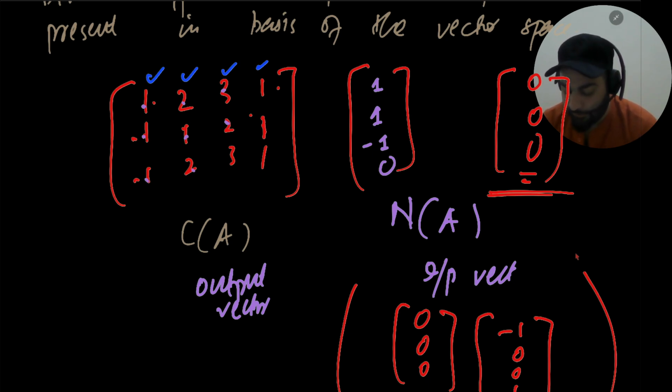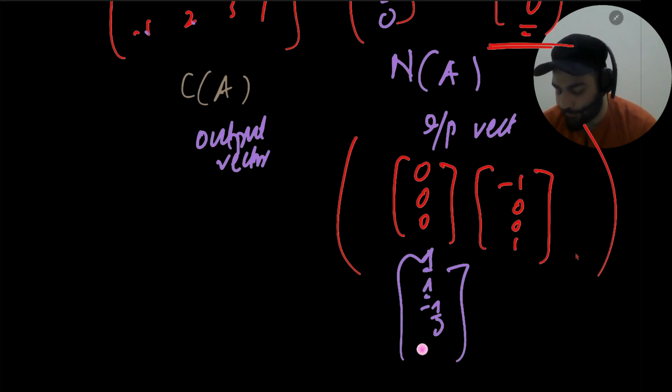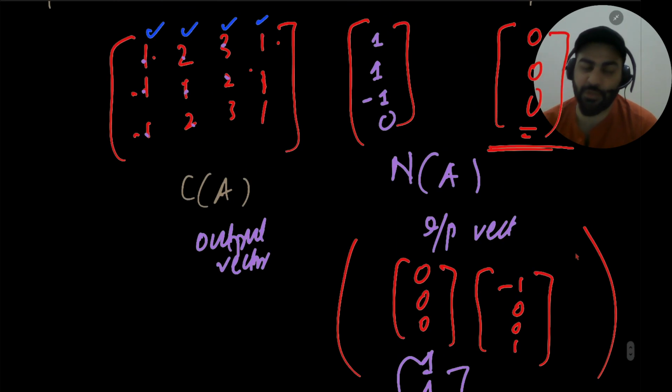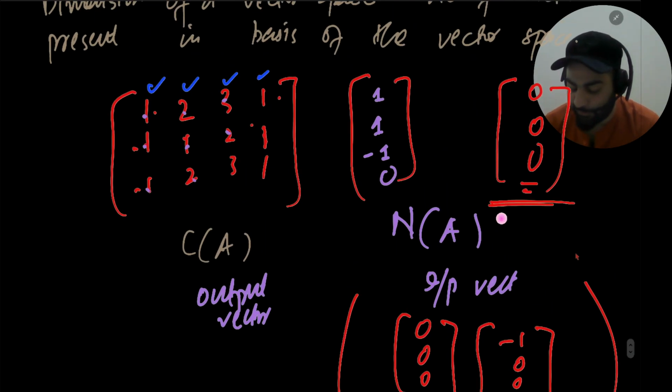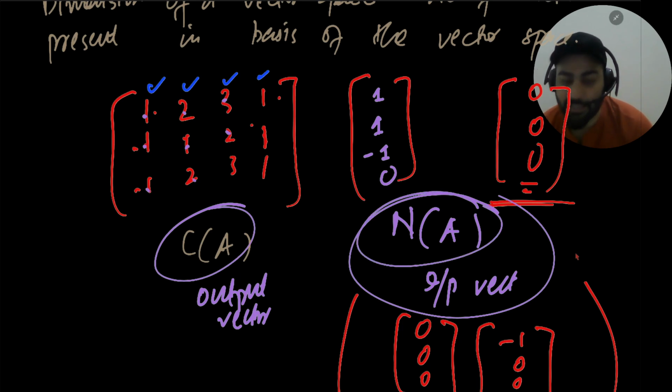So this vector 1 1 -1 0 also is in the null space. There will be a bunch of vectors, and we saw how to find the whole null space by using the row reduced echelon form. That's what I meant by the null space. Now, as you know, this column space and this null space are each a vector space. I need to find the basis and the rank of this.